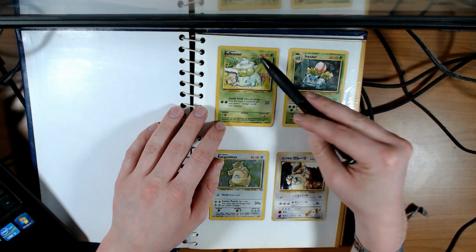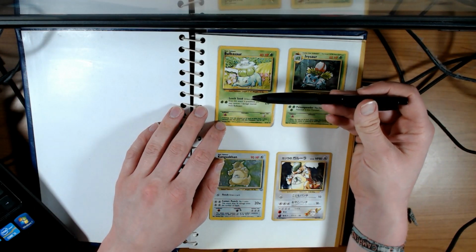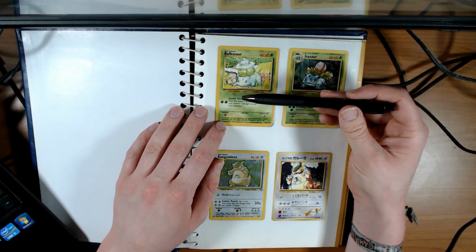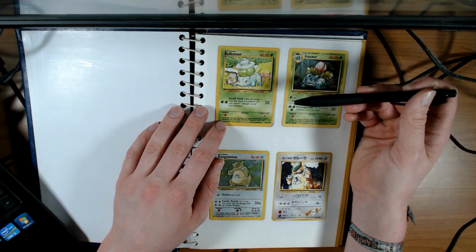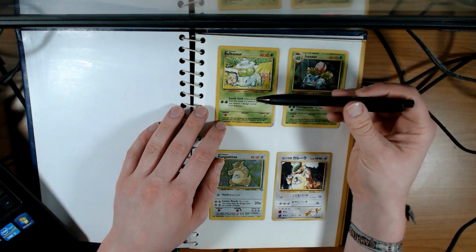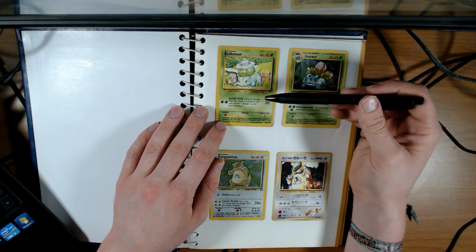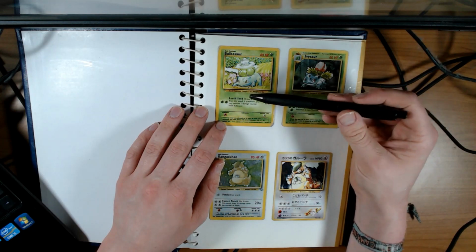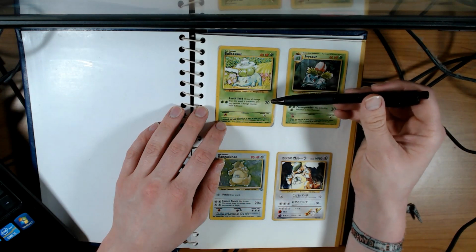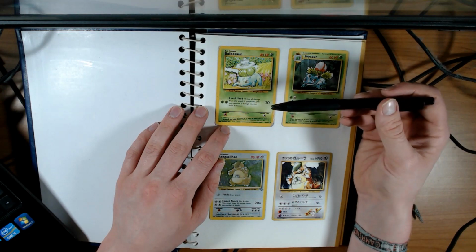We've got Bulbasaur, 40 HP. Its move is Leech Seed. Unless all damage from this attack is prevented, you may remove one damage counter from Bulbasaur. So the Leech Seed does 20 damage. God, I haven't played Pokemon in like 20 years.